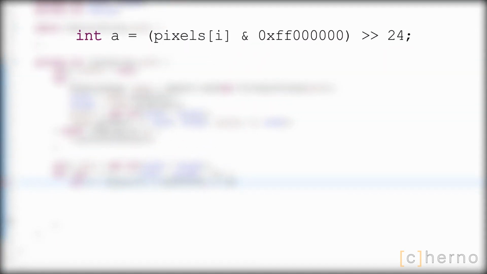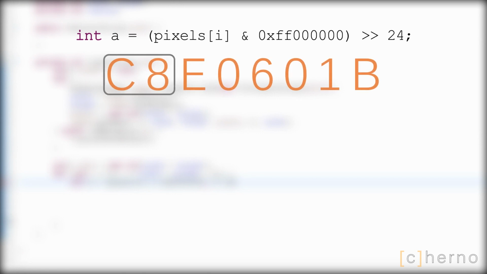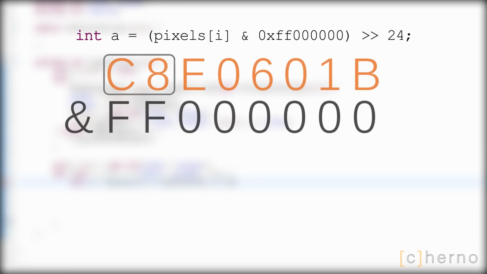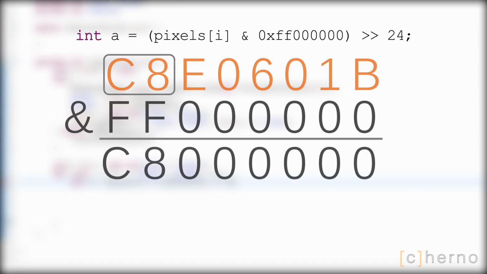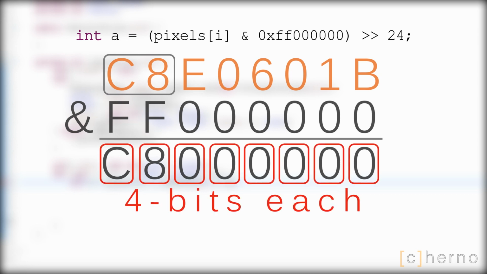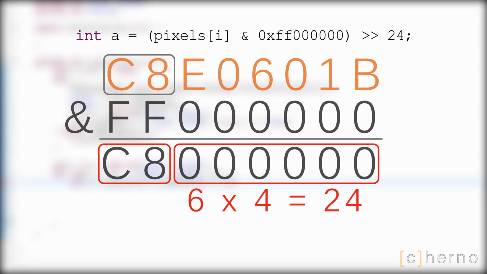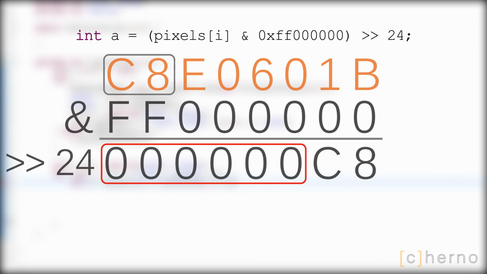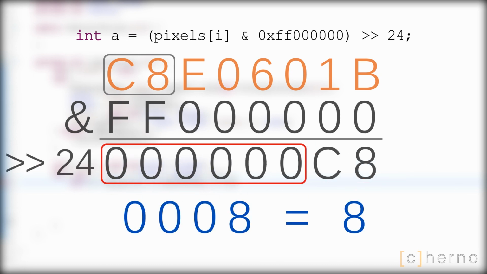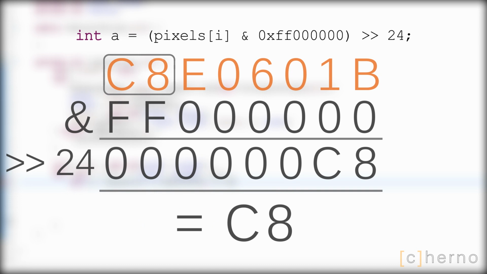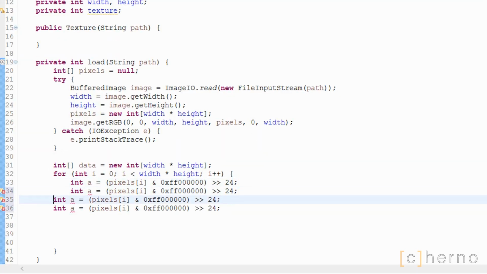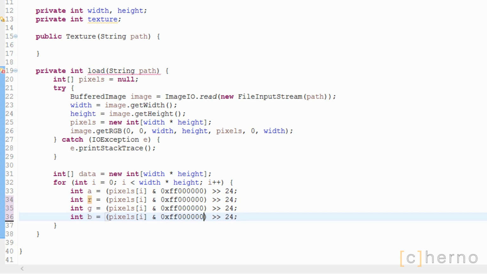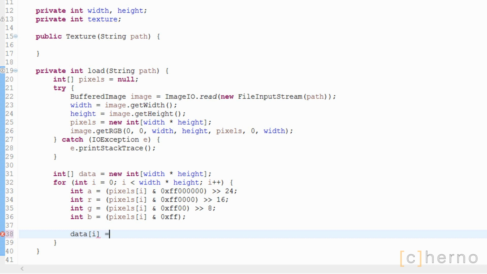For example, let's take a look at the alpha channel. It's the leftmost channel, so we need to AND it by FF000000, which will preserve just the required bits, and finally, move it to the right. Since each of these hex digits represents 4 bits, we need to move it a total of 24 bits to the right. The leading zeros have no effect, just as they wouldn't with a decimal number, so we're left with just the alpha channel. Nice. Once we've extracted all the channels, let's put them back together in the correct order, to comply with our new format. The alpha channel will go back to where it was, no change.